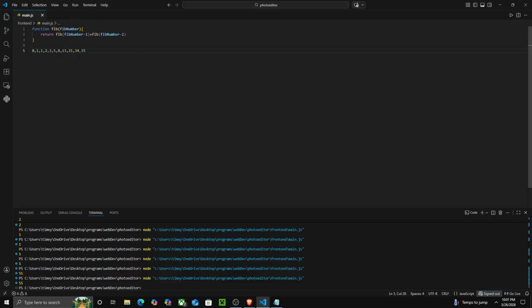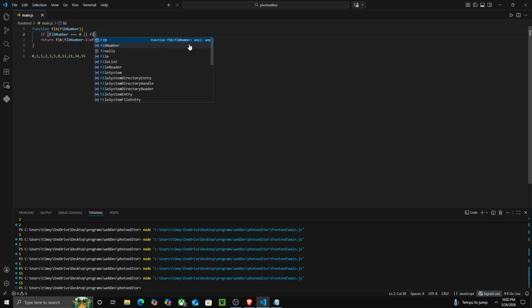Now, what if you try to put in 0 and 1, sorry. It's gonna error because it's just gonna keep going. So you want to have some guardrails. If fib number equals 0, or fib number equals 1.